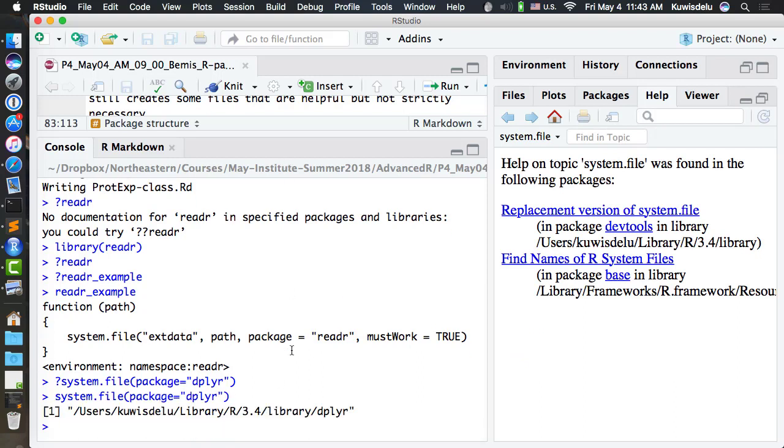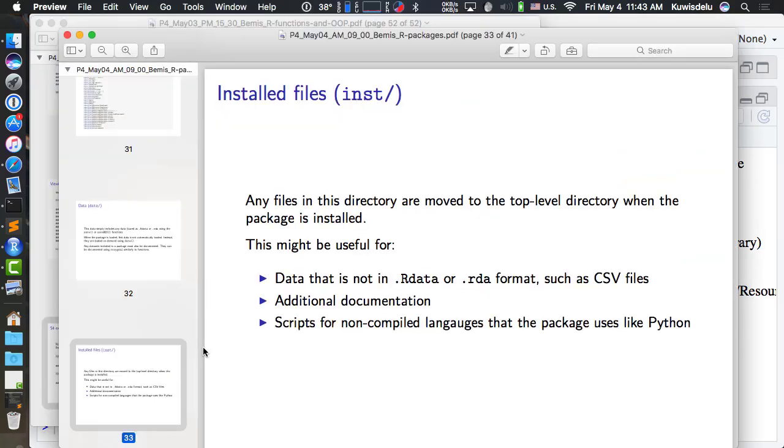So that gives me the directory of where my version of dplyr is currently installed. So if you need access to any files that were in that inst subdirectory after the package has been installed, you can access them programmatically using the system.file function.